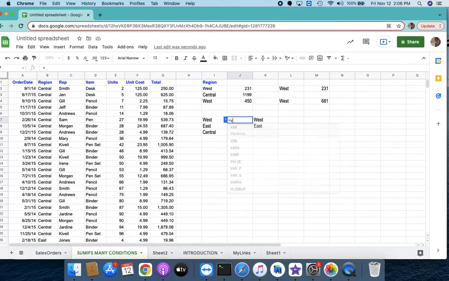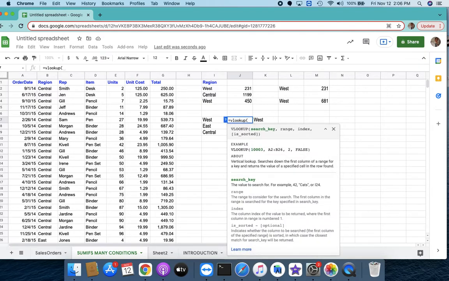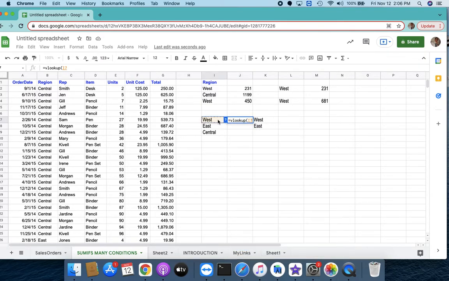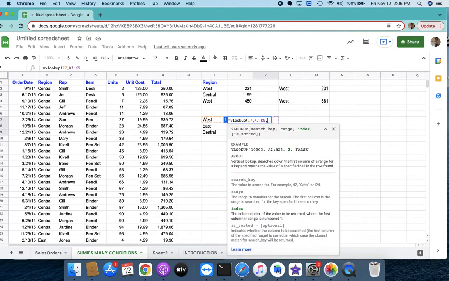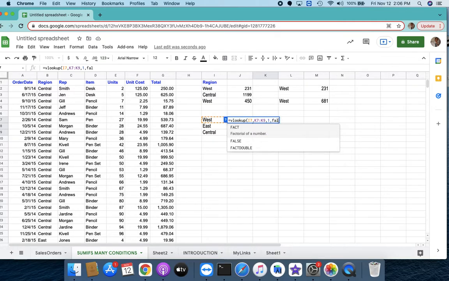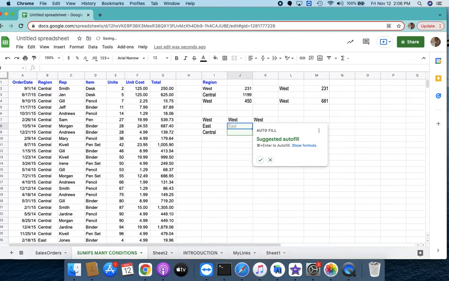What I can do here to quickly check is VLOOKUP. I want to look up this value in this range, if it's there, return the value itself and make an exact match. So if you autofill, as you can see, on this side of the data set I don't have central, so central is flagged, and that's another way to find out what values are missing from one sheet versus the other sheet.